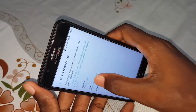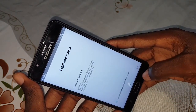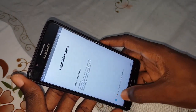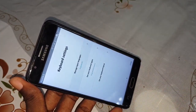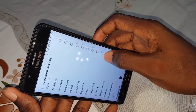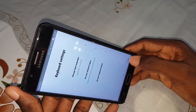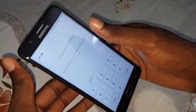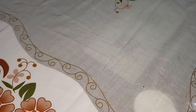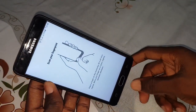my fingerprint. Okay, pin. Let me put my password right now before doing this. Click on next. Add a language. Yeah, French language, for example. Wonderful. Okay. Let me put my pin right now. Okay, continue. Okay, I'm ready. Now, get ready to configure it.